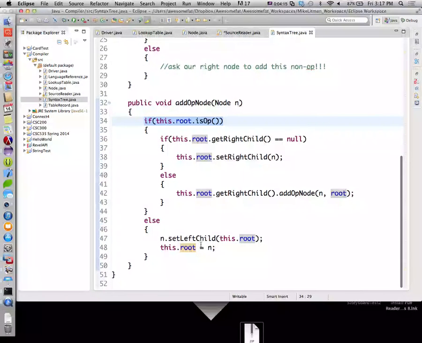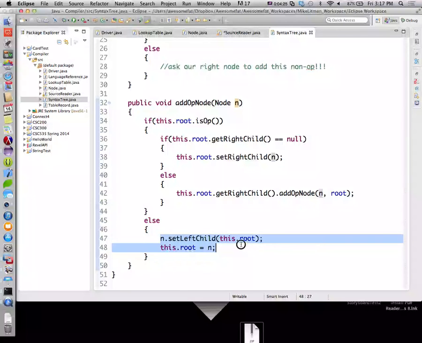But if the root is not already an operator, the tree exists, so the root of the tree must be a non-operator, then what do we do? We set the left child of the new node to root, and we set this dot root equal to this node. So we no longer are building that secondary tree. We're letting the tree handle who the new root becomes.